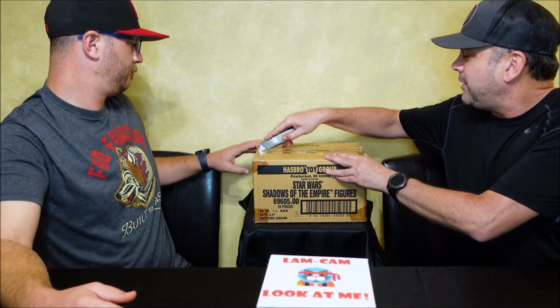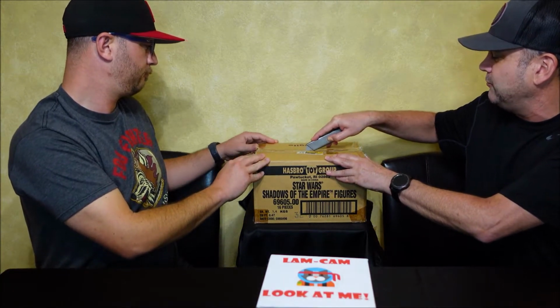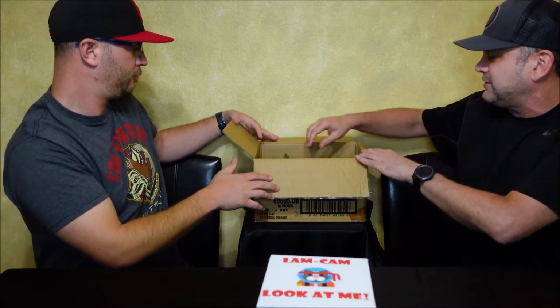I've got my little box cutter here. I'm gonna open this up and pop open this tape. Let's see if I can get it. It's a couple layers of tape. It's pretty thick tape, but okay, we got it. Just gonna go nice and even right through here. Get that off. Here it comes, opening up the box. Pass this over to DB.